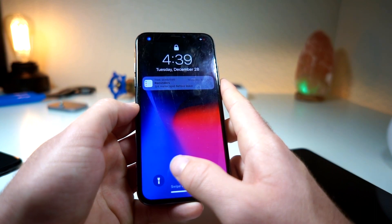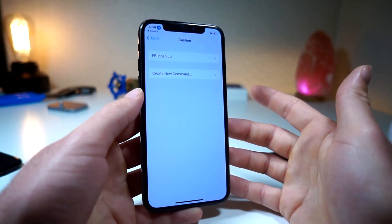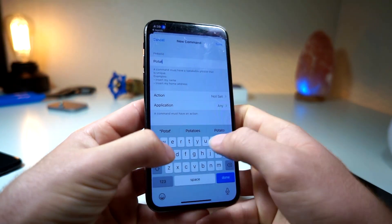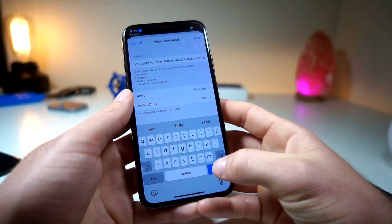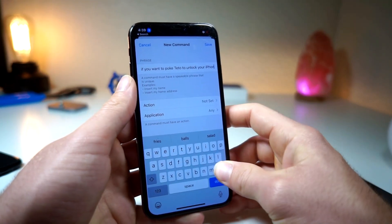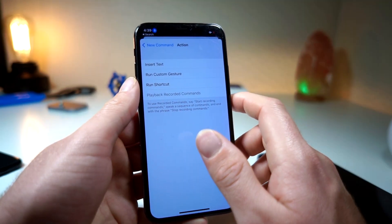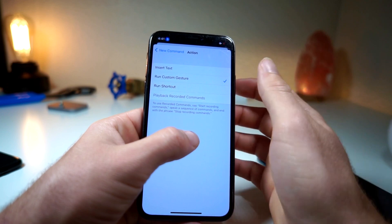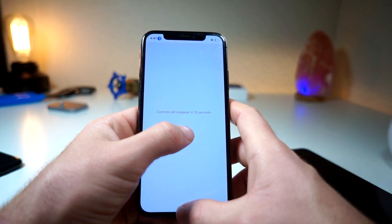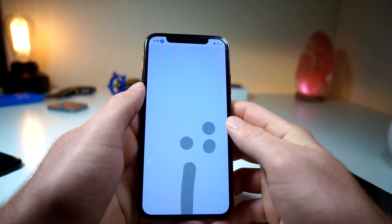So 'FBI open up' unlocked my iPhone. You want to create a new command and type in your chosen phrase — for example, 'potato' — to unlock your iPhone. Note: while this feature is on, speaking will fill the text bar, so be quiet when entering the phrase. For the action, you're going to want to run a custom gesture. With your passcode button placement memorized, tap Hide Controls to get a full screen, then swipe up and type in your iPhone passcode — and your iPhone should unlock.